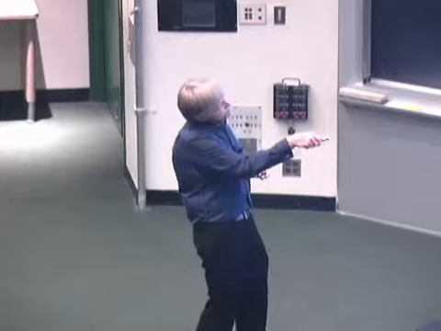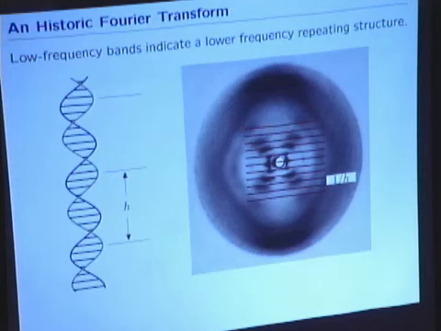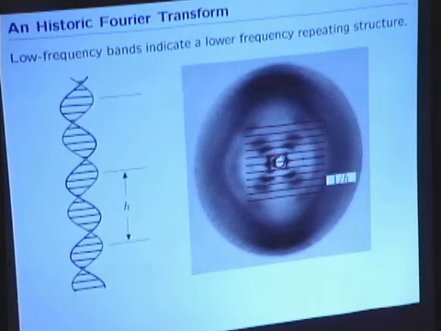The fact that there's this high frequency, these closer spaced frequencies, those are actually lower frequencies, right, because they're closer to zero. We're in the far field, right, so we're in the frequency domain. Big frequency, small frequency. The fact that we're seeing these smaller frequency things here, and they're periodic, that means there's some structure at bigger spacing, which Watson and Crick interpreted as the pitch of the double helix. Okay, so the helix is twisting.